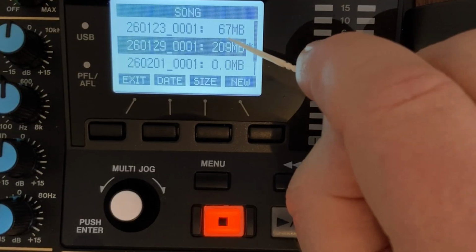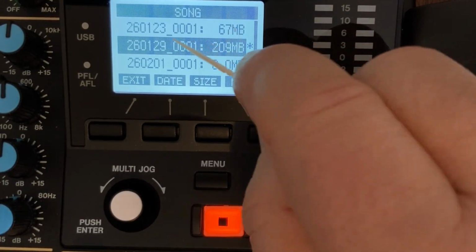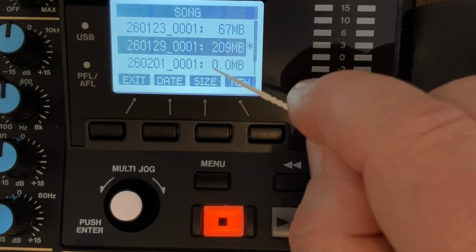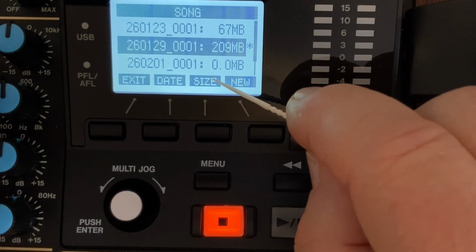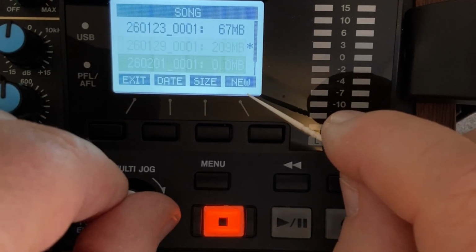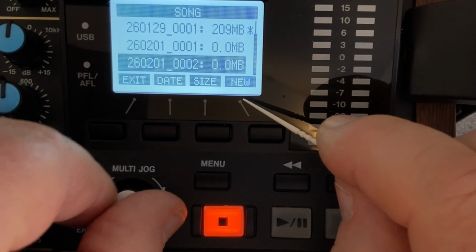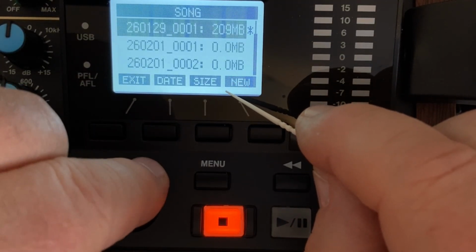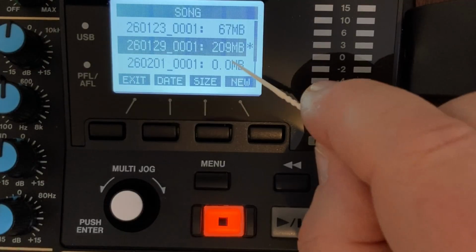So I have another song over here that was created a few days before that. I have another song I just created today, and I can just spin my jog wheel, and I can see there's two other songs in there. Now, let's go back up to the currently selected song.